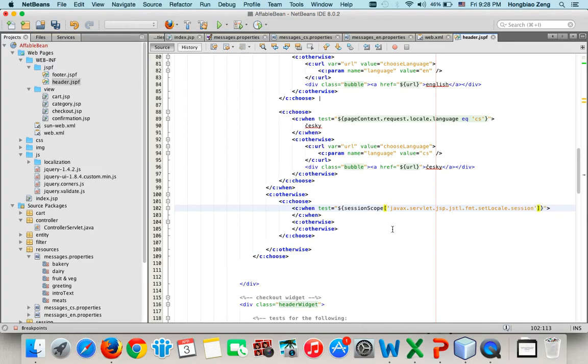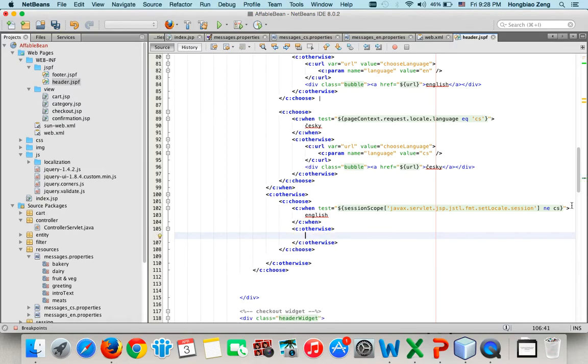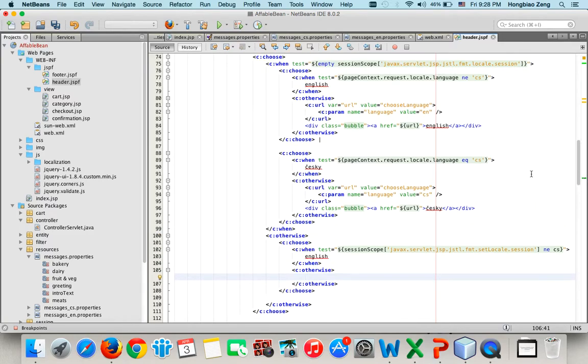Now this one, if not equal cs, then you will display the English. Otherwise, you will display English as a link.